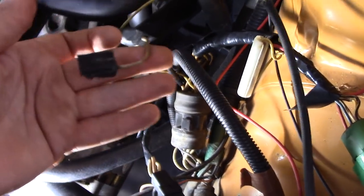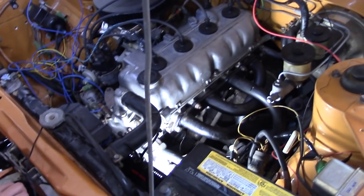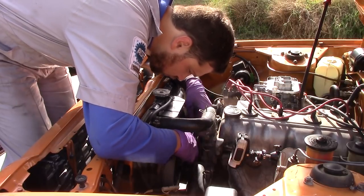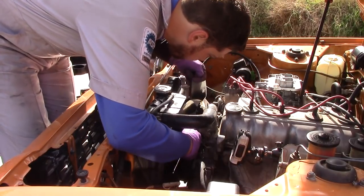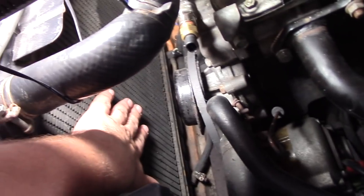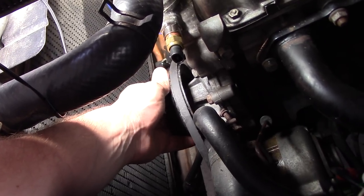We have a lot of these loose ends here that used to go to emissions equipment that are no longer on the vehicle, so we'll terminate those when we get the chance. Today we're hoping to mount our electric cooling fan. We took off the old viscous clutch cooling fan that was mounted in front of the water pump - because it takes up a lot of space and robs horsepower - and we wanted to go with an electric cooling fan because the Holley Sniper can run that automatically. We got some new nuts and bolts to install the pulley back onto the water pump.